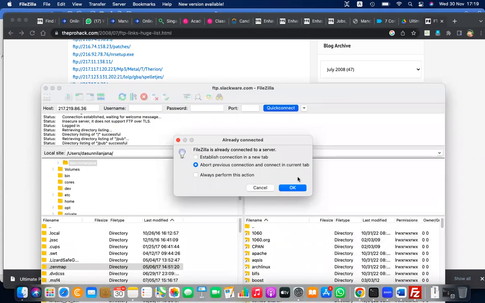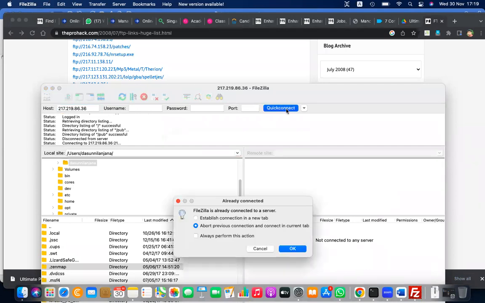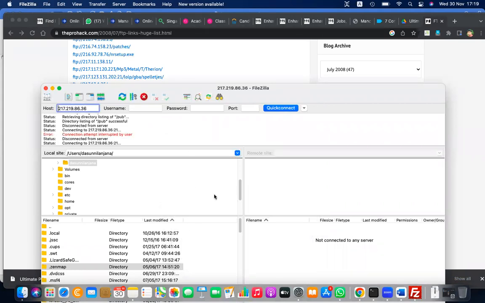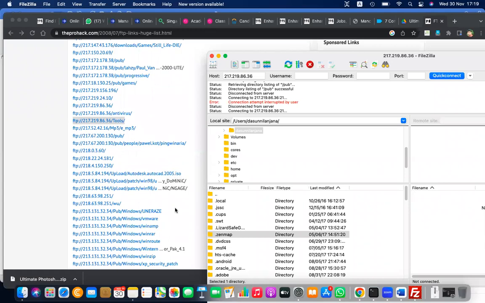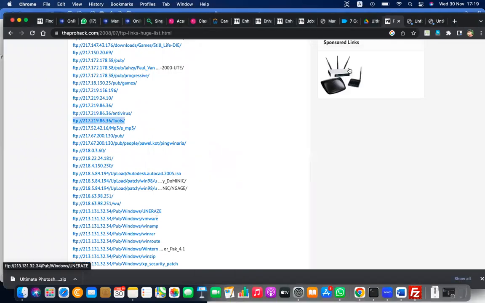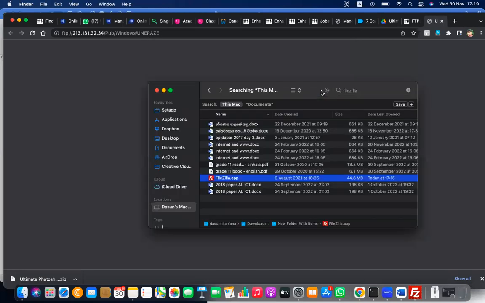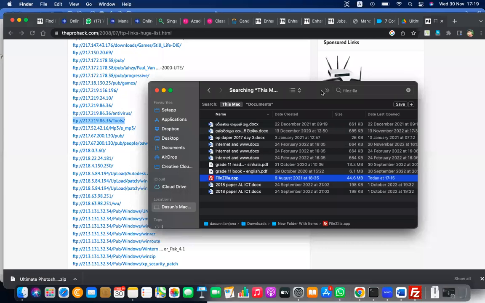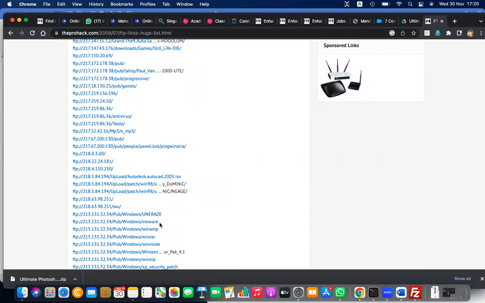Basically, these sites are providing. Okay, I'm trying to connect. You can try these links later.